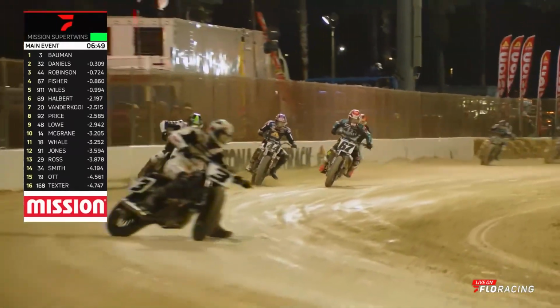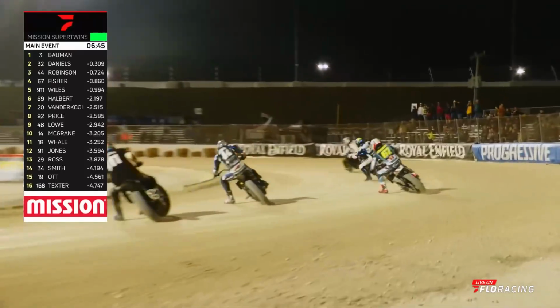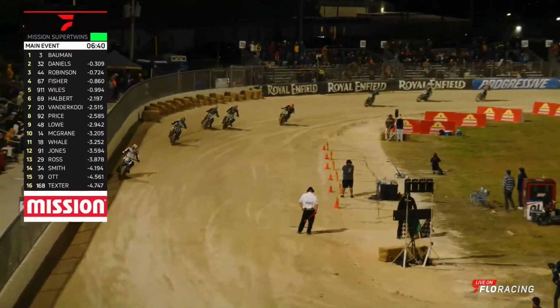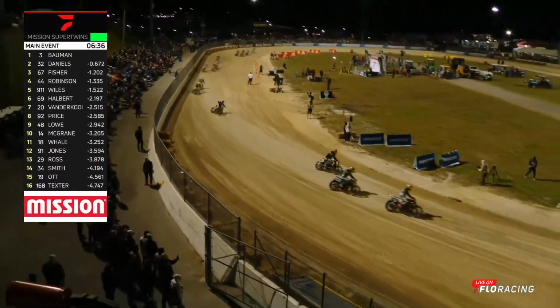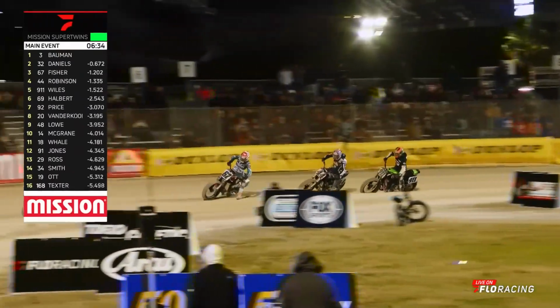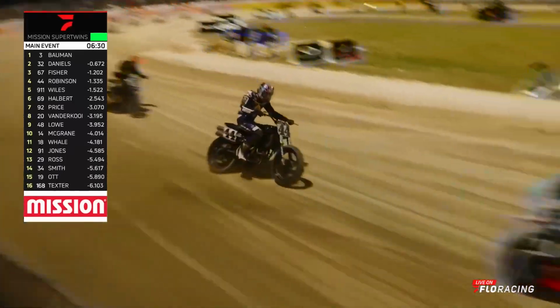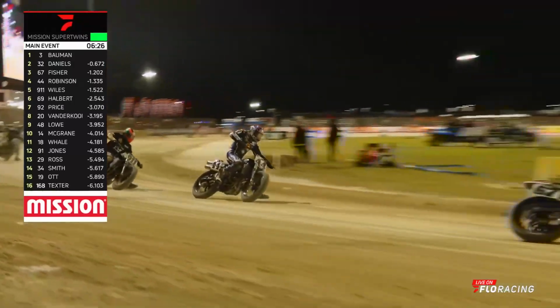Fisher is running hard. He made that bobble into turn 1 there when he hit the bump, and he goes right back by B-Rob now. They are swiping spots back here for 3rd. Yeah, they're going back and forth, and Briar's loving that. Dallas not able to close the gap just yet, but 3rd, 4th, and 5th keep switching places, which is not slowing them down that much, honestly, Colby. No, and I thought Dallas was going to close up on Briar more there with his lower line, but Briar's still maintaining that gap now.